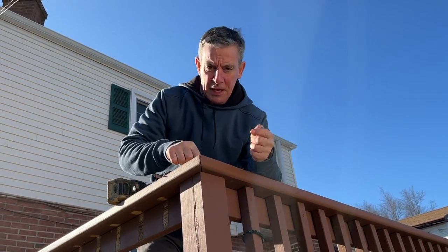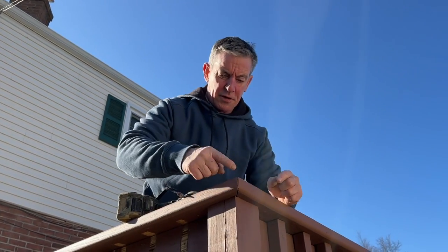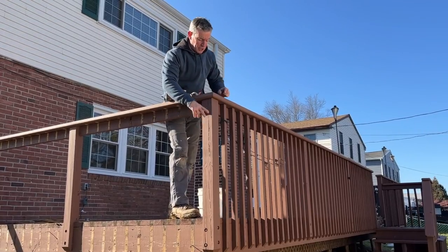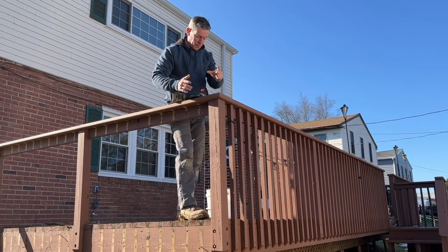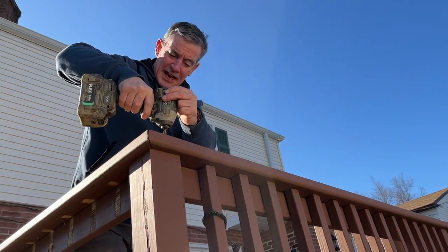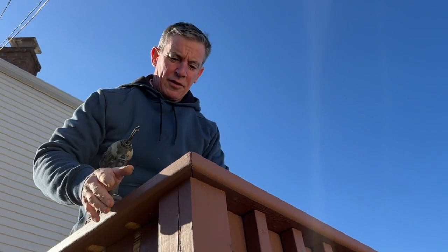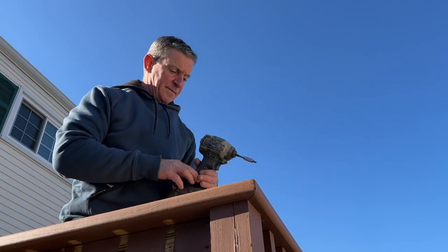Part of what we're gonna bump up against when we do our deck privacy screen in this portion of the yard is the deck railing is mitered here. So I've got a long point and a short point. I'm gonna surface mount the Western Red Cedar posts to the band joist here. In doing so, it will change the relationship of this plane to this plane, so we're gonna have to add a transition to get from here back over to here after I cut the tip of the miter off. The secret is not in foreseeing everything — it's having ways to make the unintended look purposeful in the finished product.